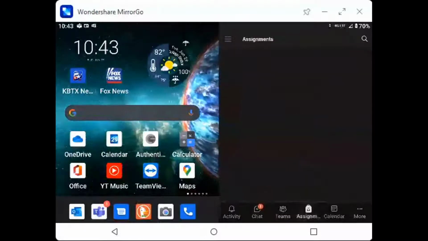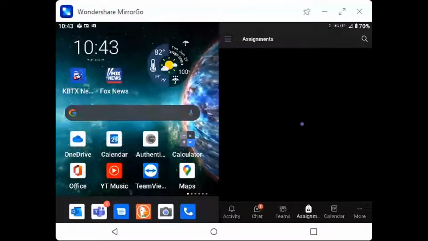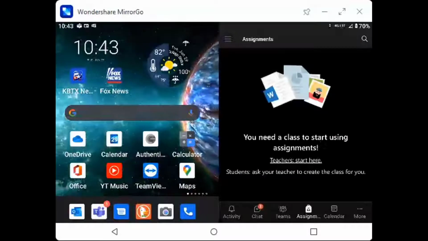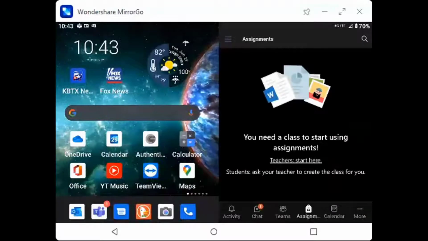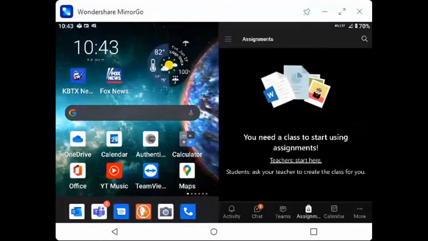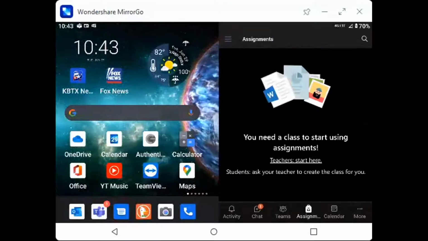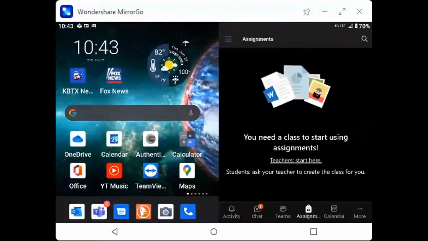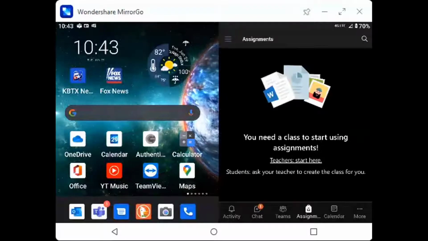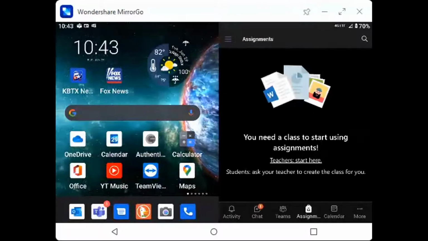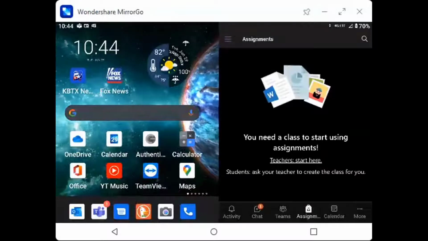I'm going to skip assignments. Assignments is there because we use the government or educational version of Office 365, which all the TAMU members use. They have a built-in tab for assignments. It's really for those who are teaching with students. I know a few people are using this, but of course I haven't used it because I don't teach. But in here you can create assignments and assign them to your students. Apparently, it is pretty cool tech from what I understand.